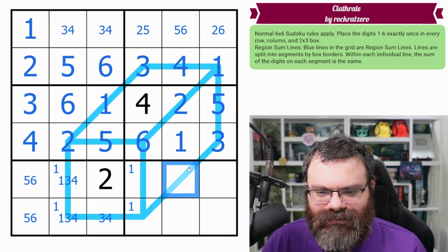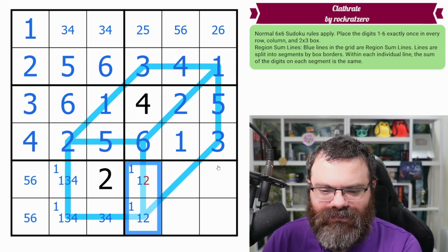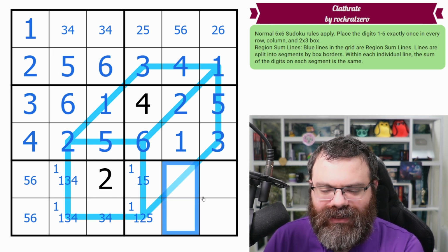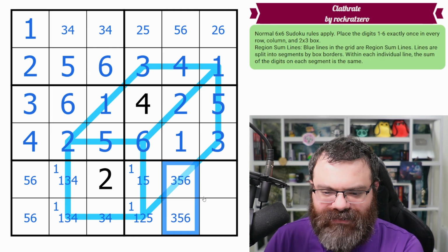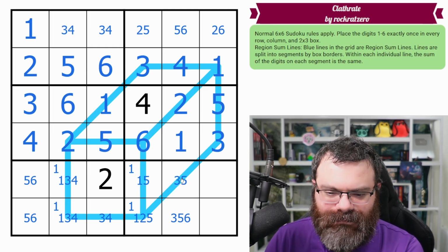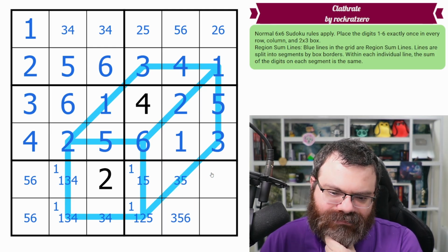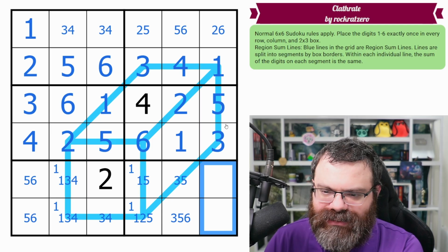It's got to be this sum, but let's get as much Sudoku as we can. We have 1, 2, 5 here. That's not 2. And then this is 3, 5, 6. Definitely can't put a 6 here. And then here, should we look at this? Yeah, might as well. 2, 4, 6.